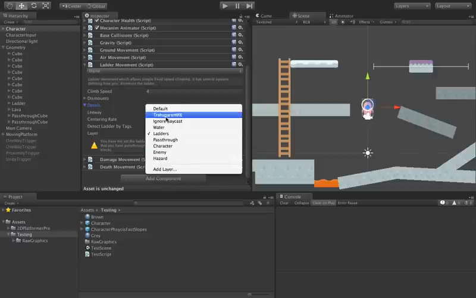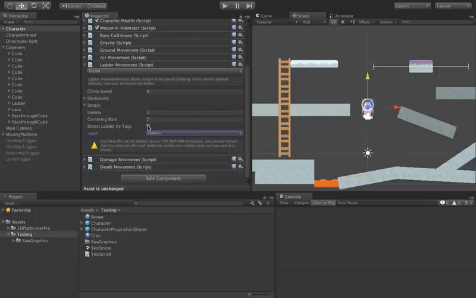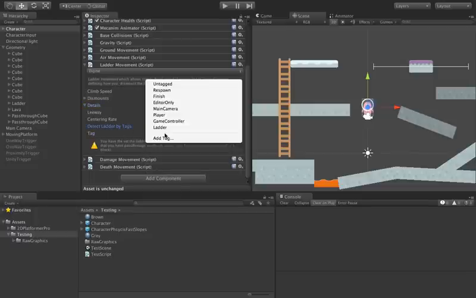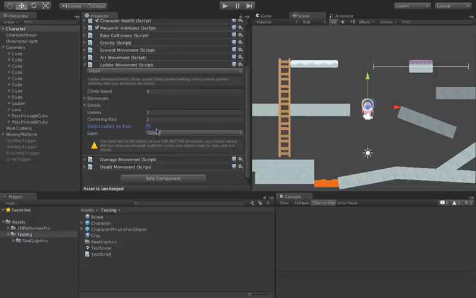So you can choose your ladder layer, or alternatively you can just use tags for the ladders, in which case you can choose a tag, but typically layers is more efficient. Where tags might be useful is not so much for ladders, but things like wall climb. For example, you might only have 1 or 2 places in your game where you can climb up the wall, so instead of creating a whole layer for it, you may just want to use a tag.